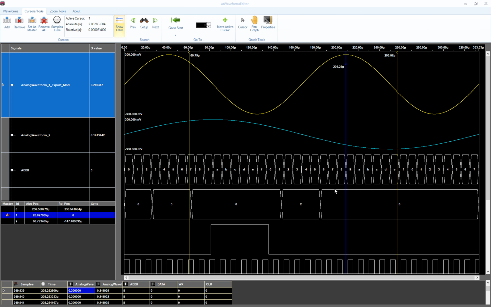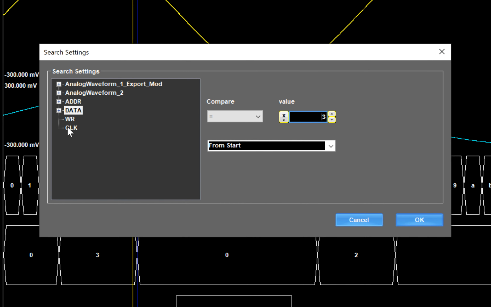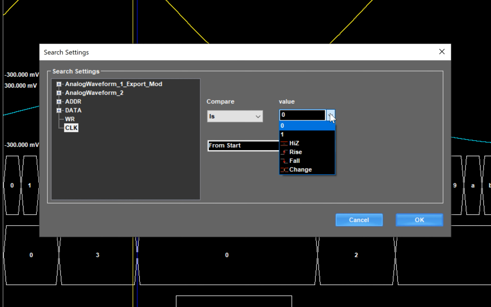Press OK, and when you press the next button, the software will find the specified value. In this last example, we are going to find all the rising edge events on the clock signal.